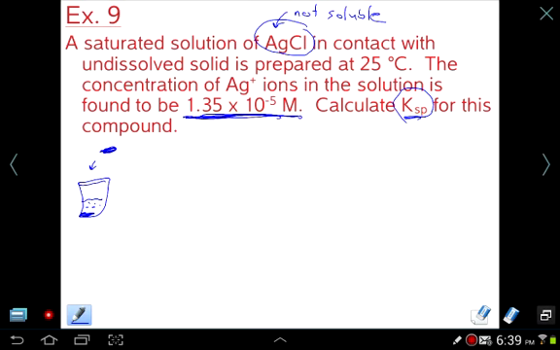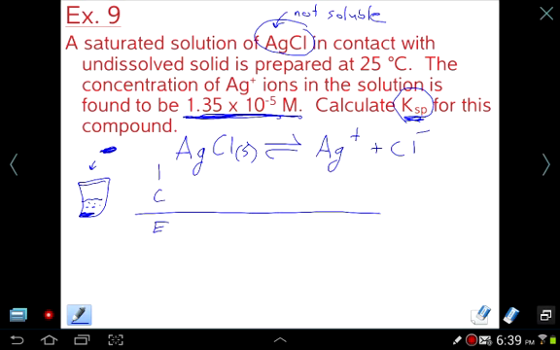Let's go ahead and treat this as an equilibrium because KSP refers to equilibrium. So we have silver chloride as a solid dissociating into silver plus and chloride minus. Let's set up the icebox. This will be an icebox style problem. Really, every equilibrium problem can be set up as an icebox problem. Now, for the silver chloride, because it's a solid, we won't include it in the equilibrium expression. However, we're going to still keep track of it in our icebox. This will make things actually a little easier.